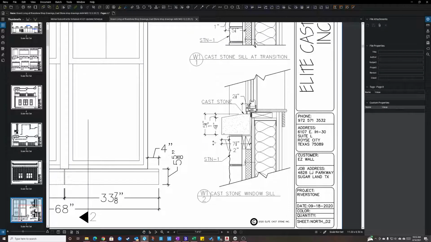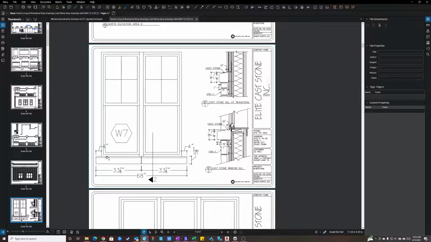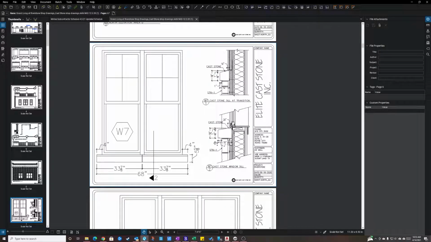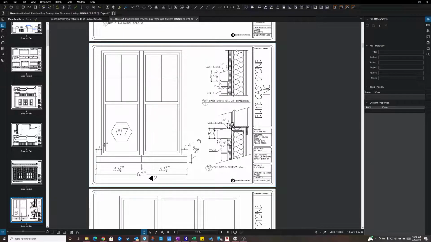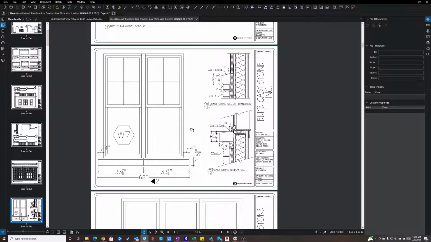So this is what we're going to do. We have the two profiles here. So we have our window seal profile. And we already verified that there's a 4-inch overhang. So perfect. Pausing the video a minute to gather my thoughts, sorry.